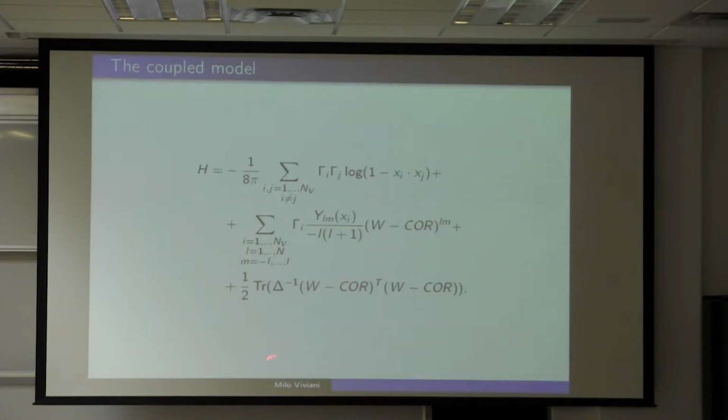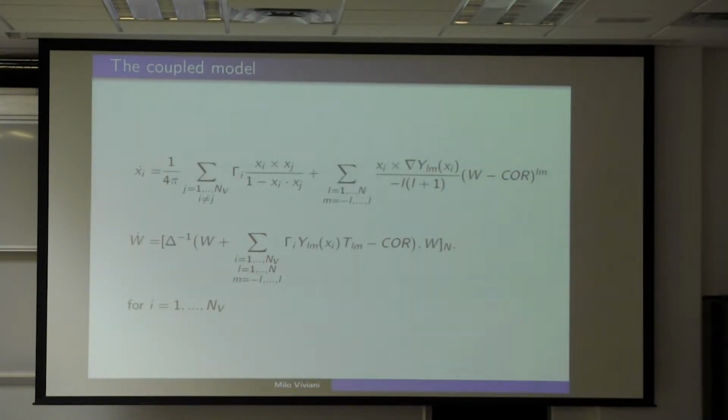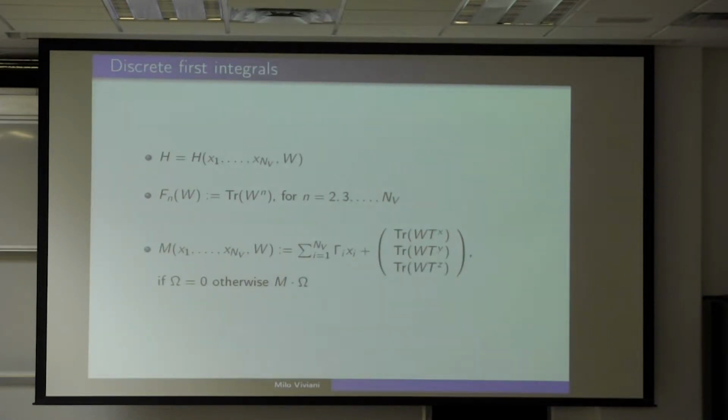The discrete Hamiltonian that I propose is this one, which is exactly analogous to the continuous one. And here we have the coupled part, which of course is truncated to the level of SU(N) we take. And these are the equivalent equations of motion in this finite-dimensional space. And again we have the coupled system here. What is the COR? Sorry? The COR, yeah, COR is the Coriolis matrix, corresponding to the Coriolis force.